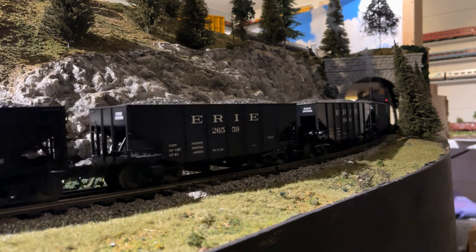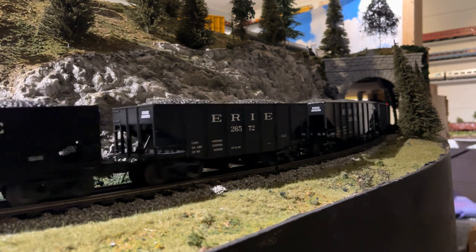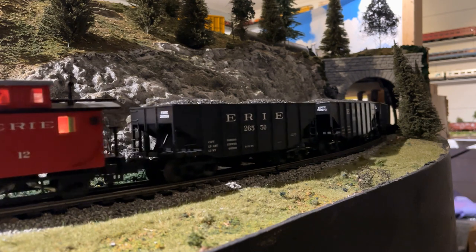Now, I should mention there was a larger triplex developed. There was a 28884 developed for the Virginian.